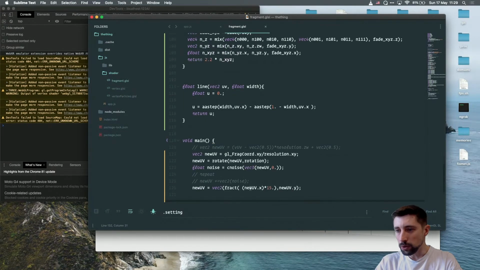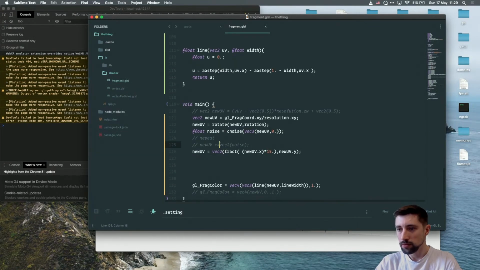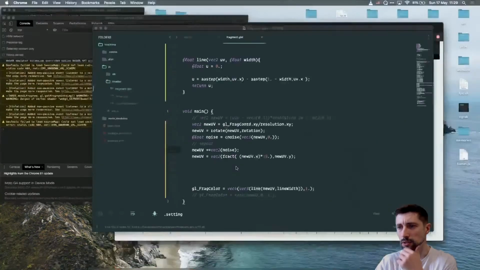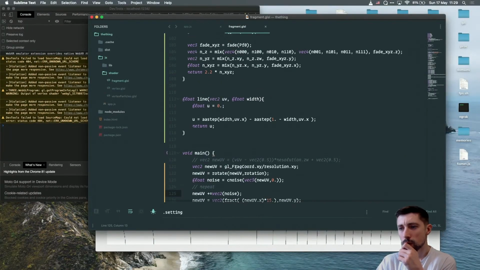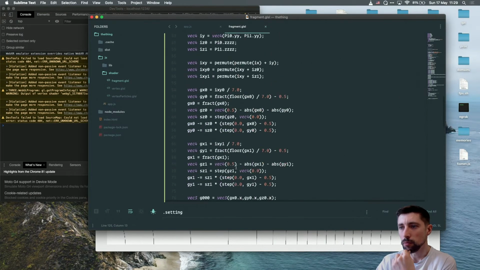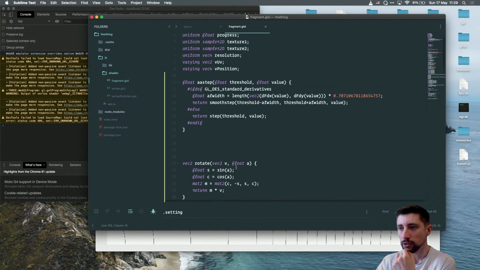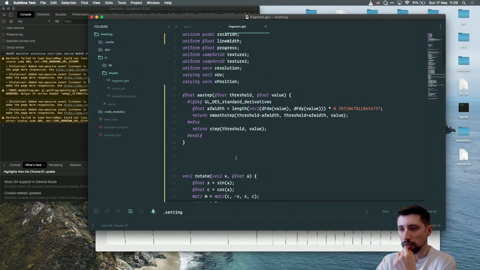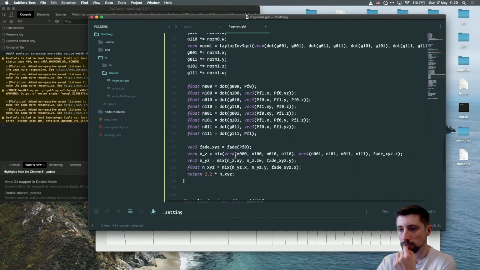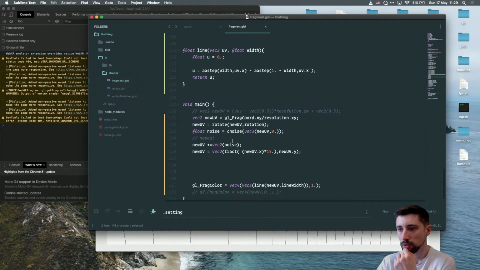Let's try this one with the noise now. Still not good somehow. Because why? Let's figure that out. So I have this step function which makes it smooth. Have some kind of rotation maybe.